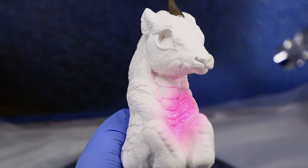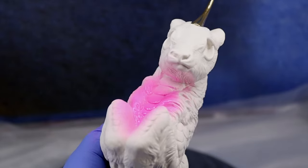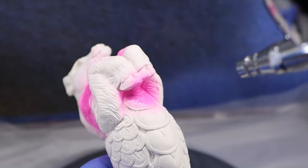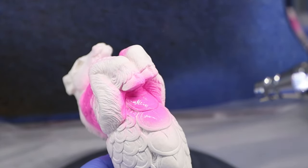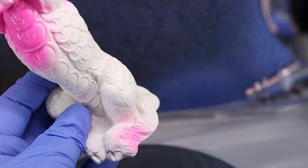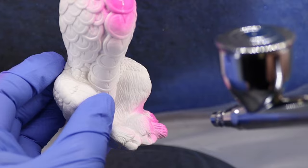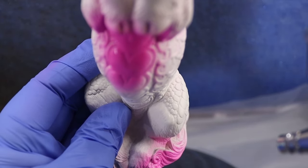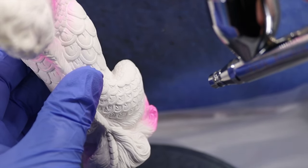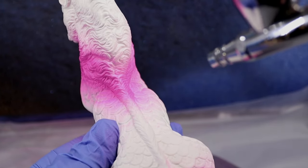I'd just like to say if you're a pro at airbrushing, these next parts might be hard to watch. I'll admit I am not a pro at airbrushing, but I also believe you don't have to be good at something to enjoy it. I do love airbrushing even though it scares me a bit. Oh my god, that is so much paint — you could say I'm a bit heavy-handed. Here I'm just getting on my first color, which is like this lavender pink kind of neon color, just going for it, having fun because that's what this is about. It doesn't have to be perfect, and if you mess up you can always repaint it.